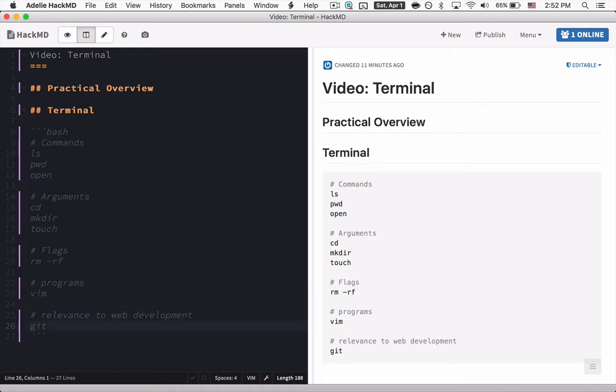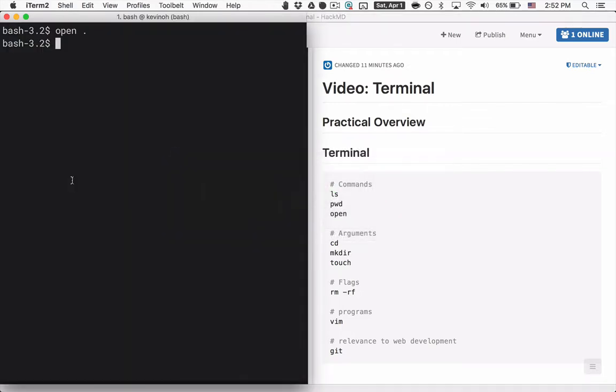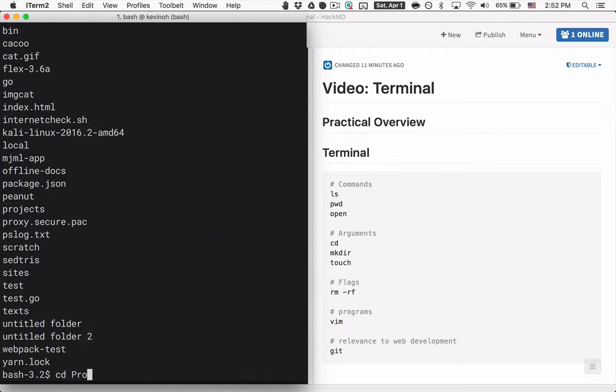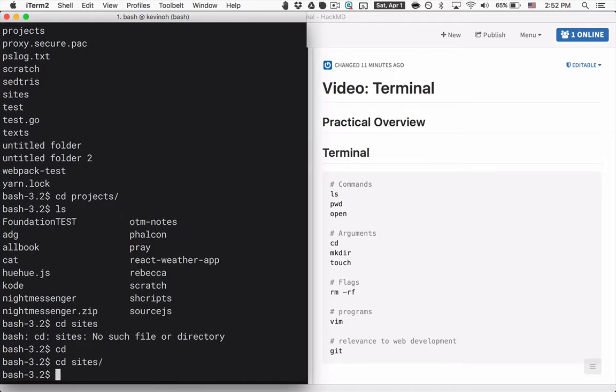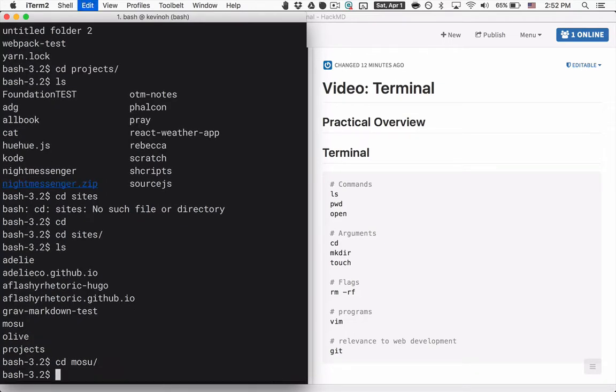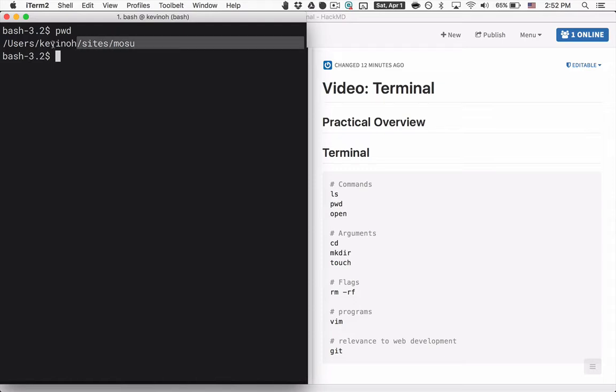Now Git is something you've probably heard all over the place. You probably have a GitHub account if you've been in the group, but Git is done first and foremost on the command line. So to illustrate what I mean, I'm just going to go to one of my projects. Where is it? cd Mosu. So right now I'm in the Mosu project folder. This is just one of my random side projects that I decided to use for this demonstration.